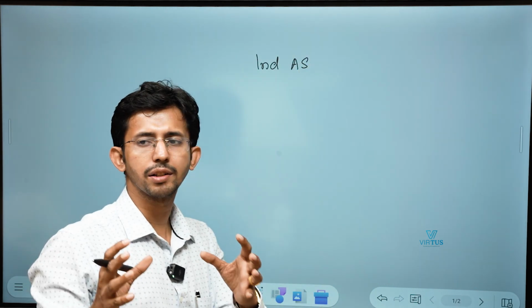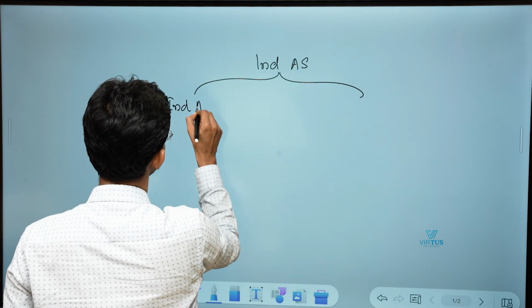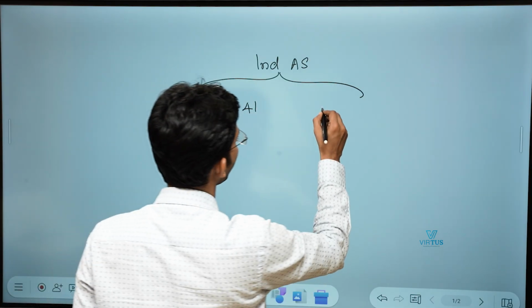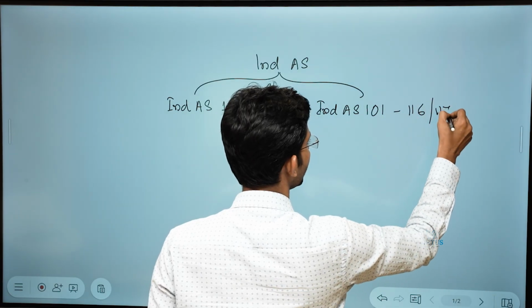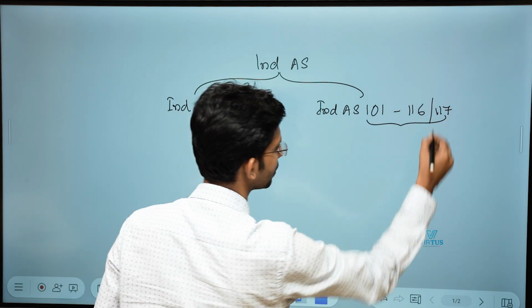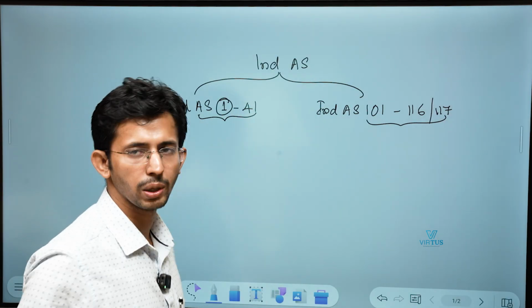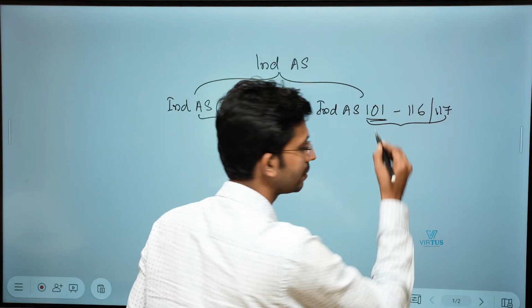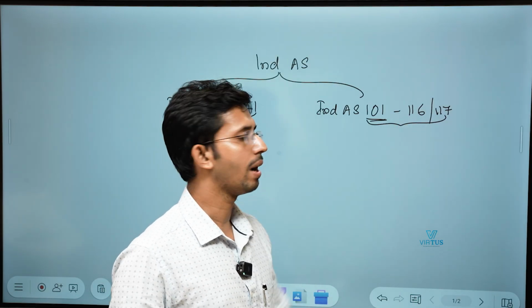the total IND AS can be categorized into two types. You have IND AS 1, 2, up to 41, which comes in the first series, and you have IND AS 101, 102, up to 116, and of course we have 117 also. So what is the difference between the first series and the second series? You could see how it is numbered. In this case, it starts with 1 and it goes up to 41. Of course, there are some deletions in between, but it goes in that order. Whereas the second series starts with 101 and goes up to 116 or 117. 117 is not fully implemented. That's why I wrote 116 or 117.